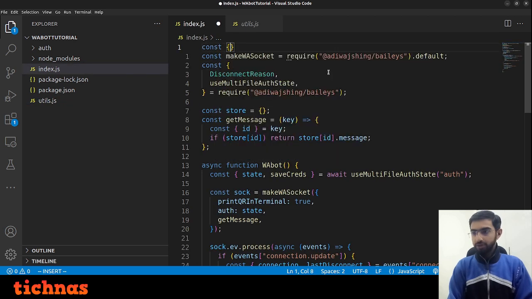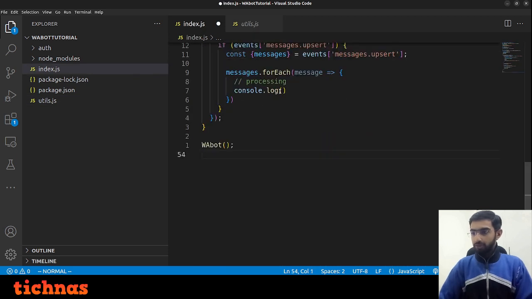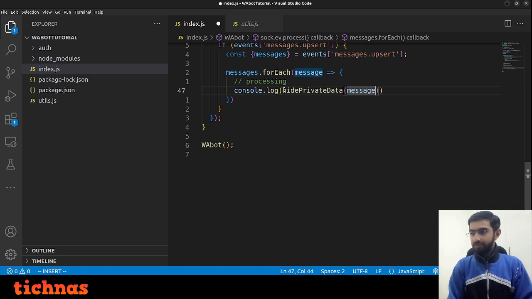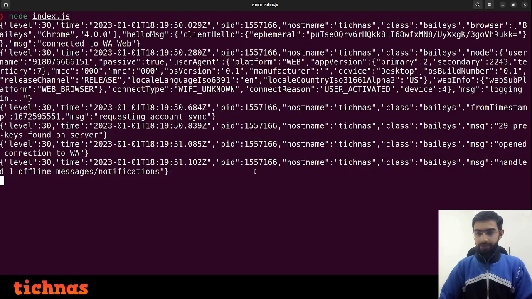So const hide equal to require utils, hide private data. Yep. So console.log hide private data and message, and now we can start it.